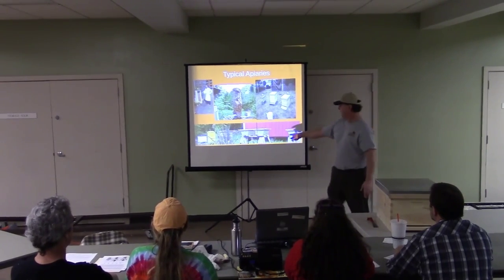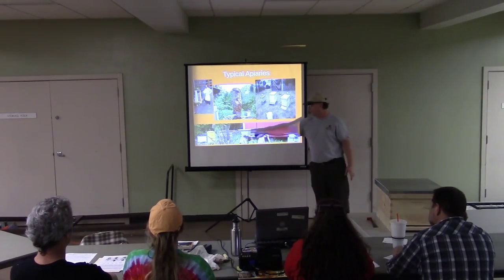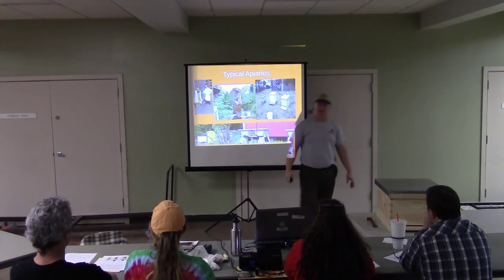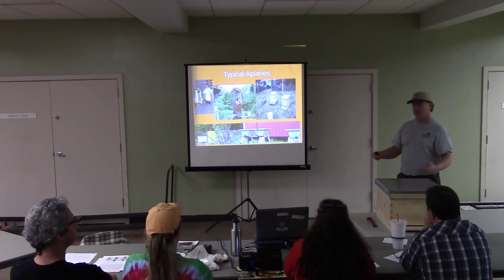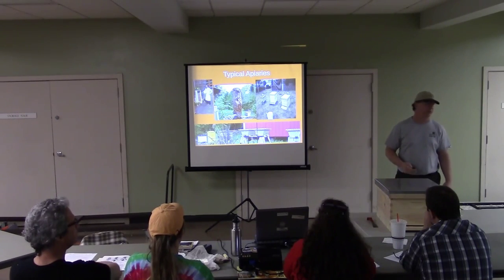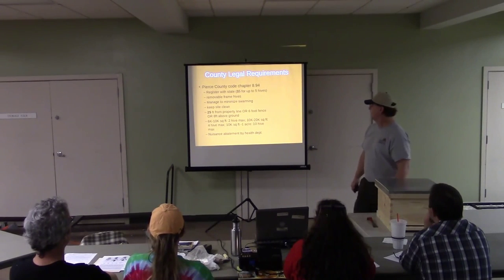And here's Ted's apiary. Ted's mostly top bars, but he's got a Warré hive and a Langstroth hive. Okay. So, as beekeepers, we like to usually start with two hives, but you can get kind of carried away and get 20 or 30 in your yard without realizing it. So, I'll just warn you up front: you can get addicted.